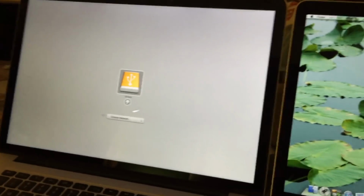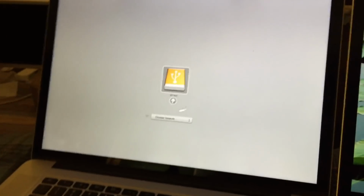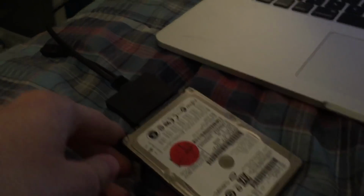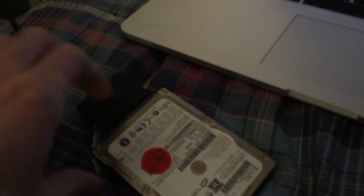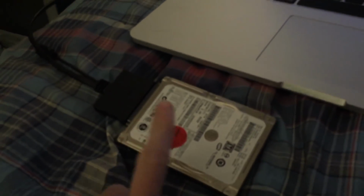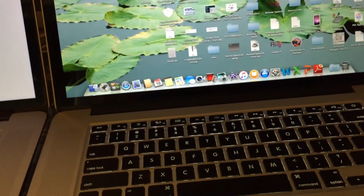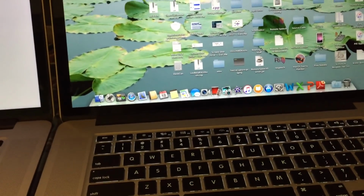So, the first thing we're going to need before we get started is a flash drive or a hard disk that contains a copy of Linux. I've actually already installed a copy of Ubuntu on this external hard drive here, this SATA hard drive that I have hooked up to my adapter here. What we're going to do first is hook this up to this machine, boot from it, and then dump the stock ROM of this machine. And speaking of which, that is a requirement for this.